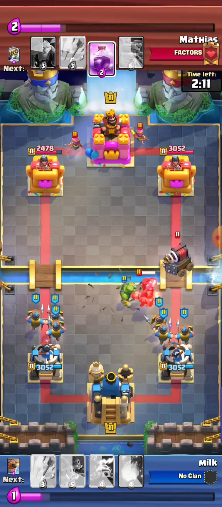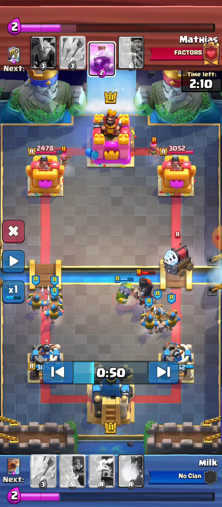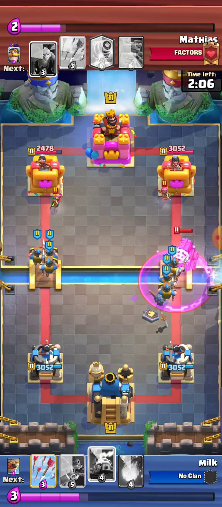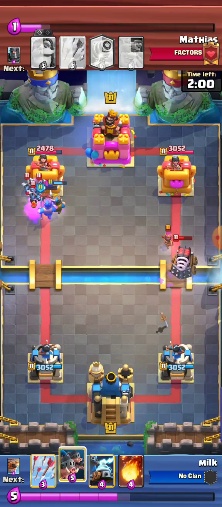But I placed the Goblin Cage up high to pull back the Dark Prince so his charge doesn't immediately knock off the shield of the recruits on the right side, as well as to tank a Sparky hit. Just getting those recruits a little bit closer, deal some extra damage. But I think the Sparky still gets a hit later, which is funny.